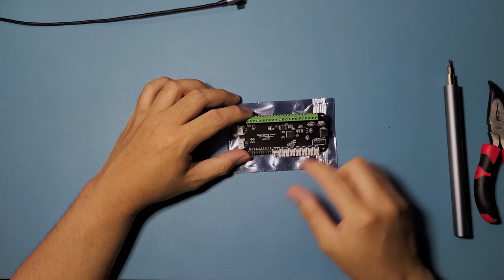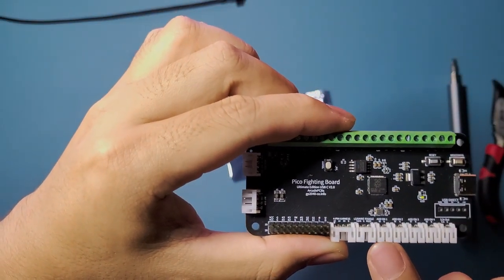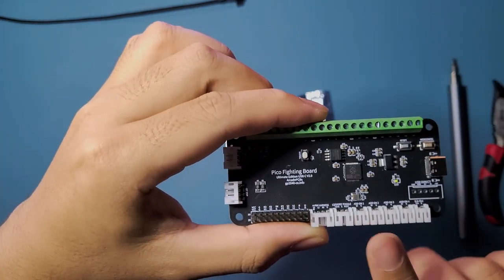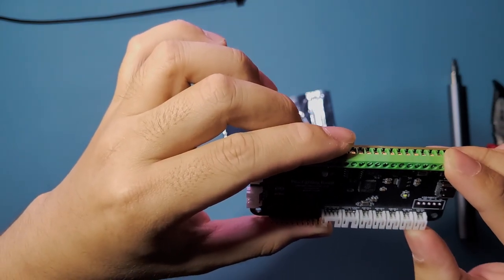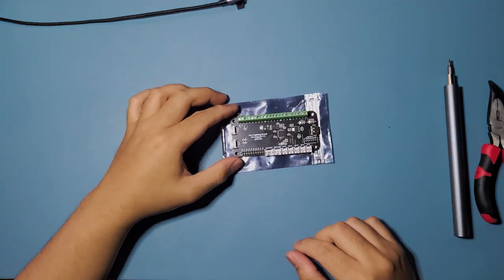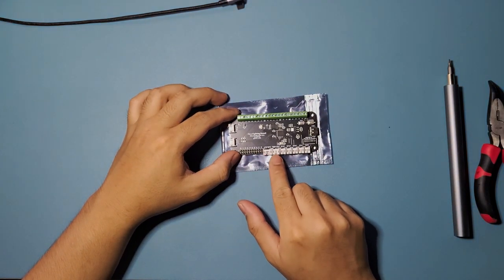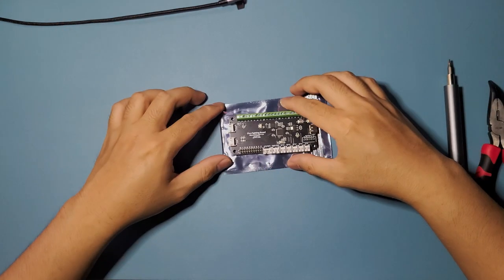Add-on one, I believe this one right here says add-on one. I don't know if that's focusing, but add-on one, that's going to be our default for the turbo button, so we're going to use these. The rest are just going to be blank, pretty much. So we're not going to use these parts right here. Only parts that we're going to use here is this one, and this one. So we're going to wire into those.